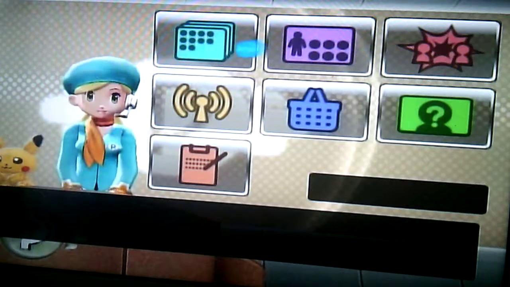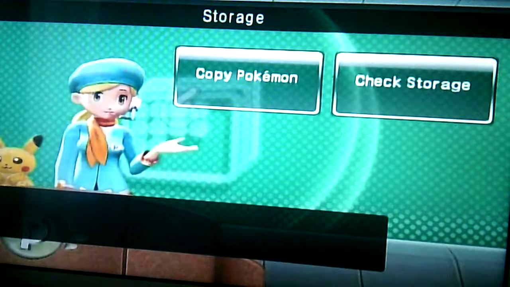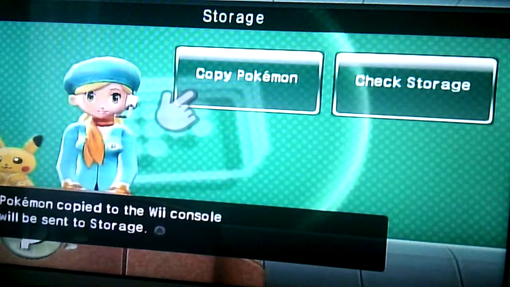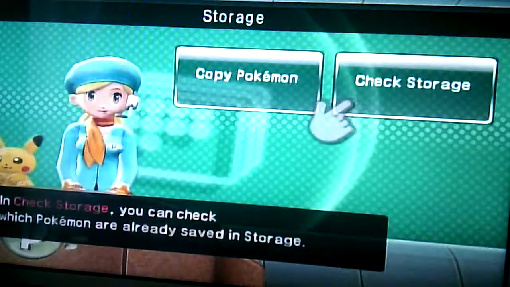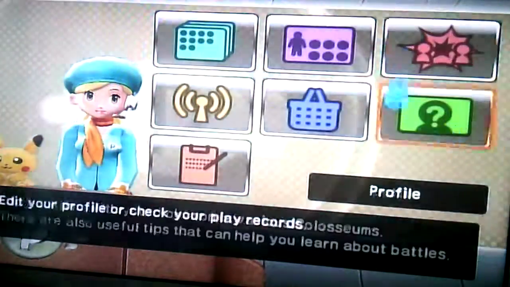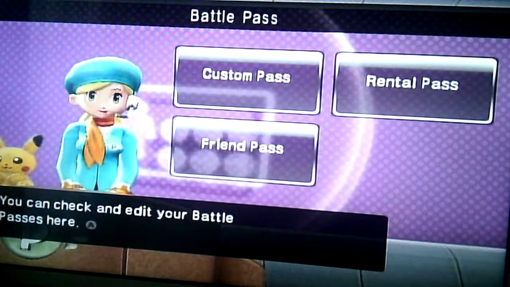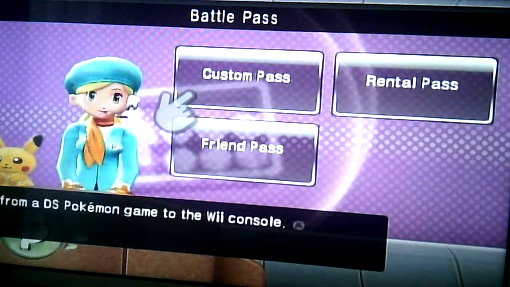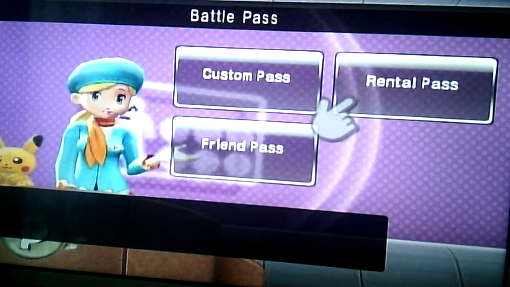Are we saying pretty much going over all these? This is the storage menu. Pretty much is where I can copy my Pokemon from my DS games and all that. I'll do it all next few episodes. Pretty much your battle passes you have. Custom one. Yeah, pretty much where you get your Pokemon from DS, create your own teams and all that, create your own trainers. Rental ones.